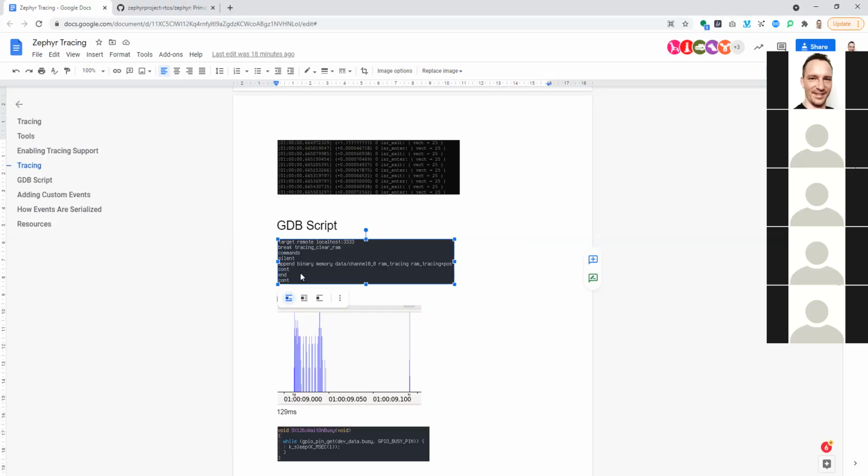And this happens basically automatically in sequence, because I'm using append binary memory here, which means basically append the contents of this buffer into the file. In this case, data/channel00.